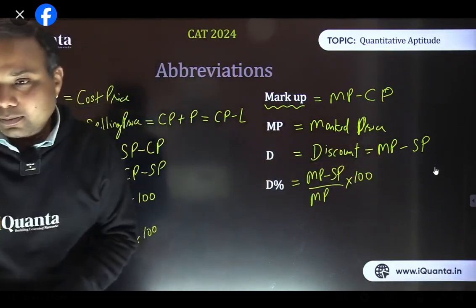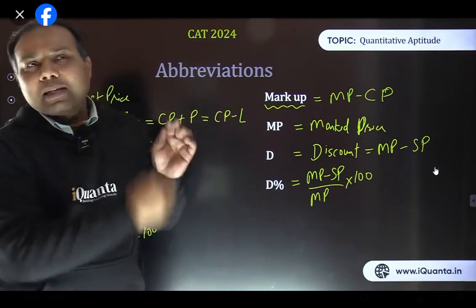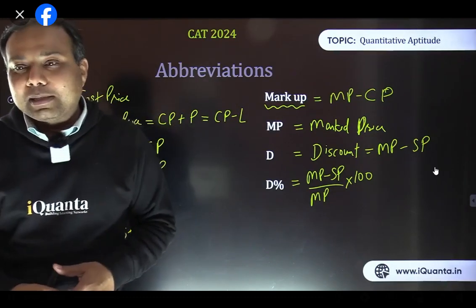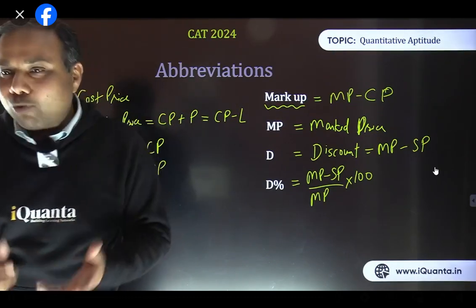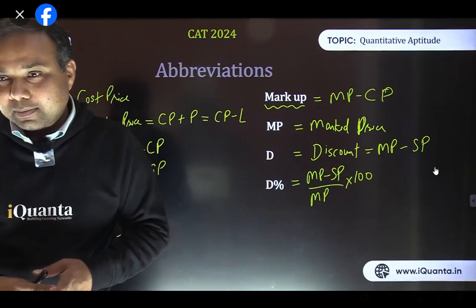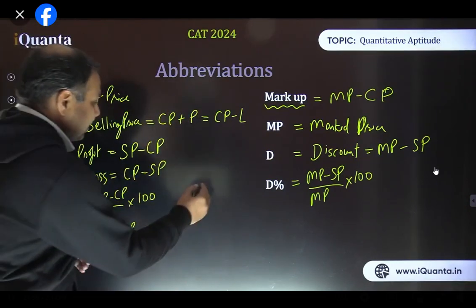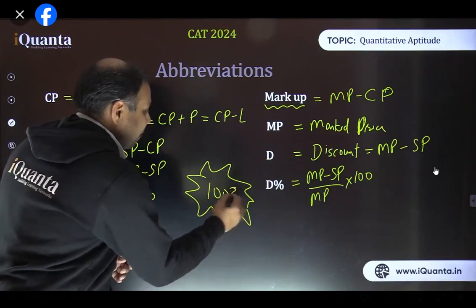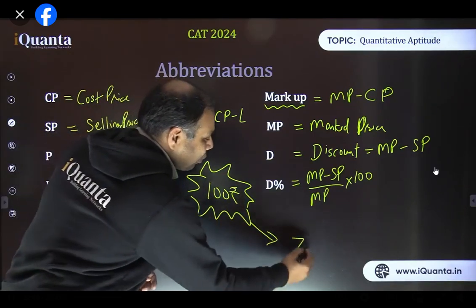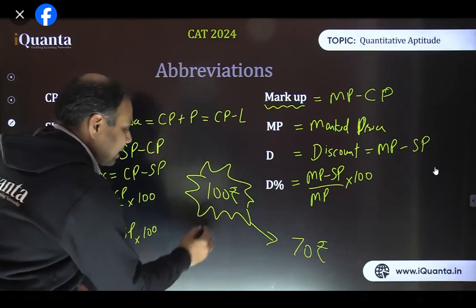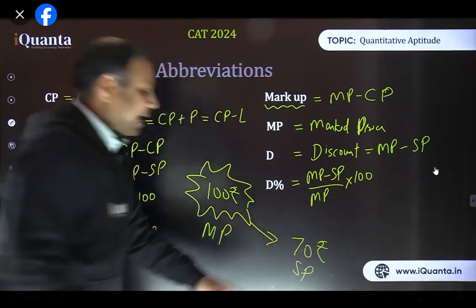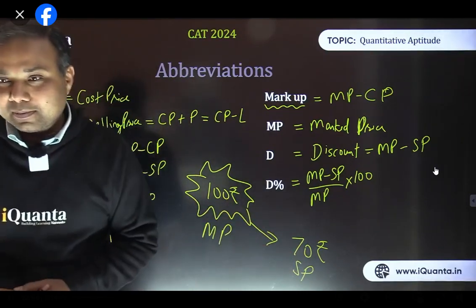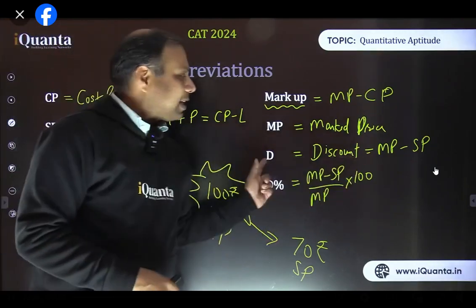That is a discount. There is some article at the market, there is a tag, let's say 100 rupees. And you bargain for it, I'm going to pay 70 rupees for that. Right? So how much discount have you got? The mark price was 100 rupees, there was a tag of 100 rupees. But you bargained further to get the product at 70 rupees only. So this was the mark price and this is the selling price at which you have purchased. So how much discount have you got? The difference between them. Fine? So MP minus SP, that is the discount.